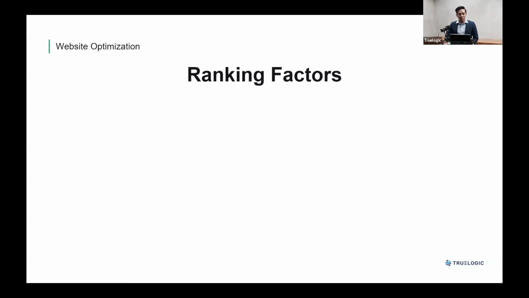All right, so we talked about the ranking factors, right? We talked about the ranking factors and some metrics, but to me, the most important things that make a website rank, if you're going to pay attention to anything, it should be your content. It should be the speed of your website, so your site's Core Web Vitals, the mobile friendliness of your website, and your backlinks, right? To me, if you were going to focus on anything in SEO, these need to be the things you focus on. All right? So let's move on.